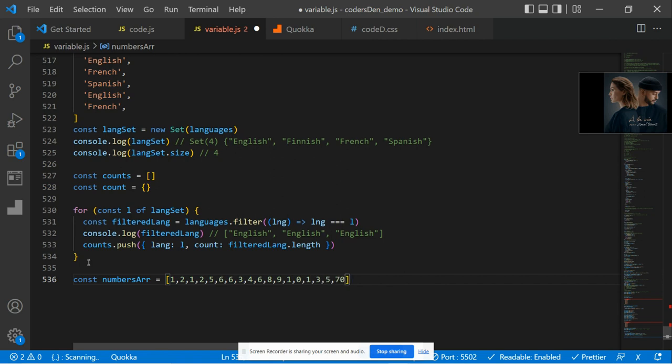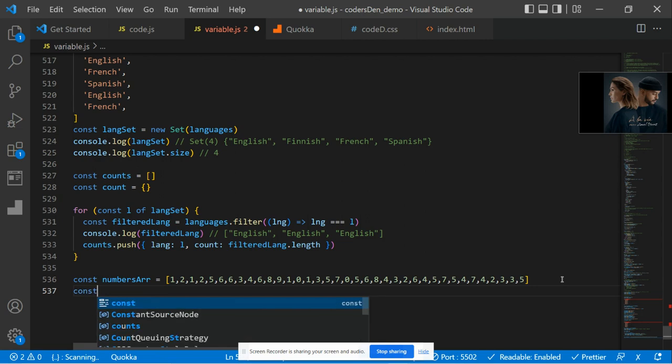And I'll make them quite a lot so that at least you see the importance of it. Because it will be quite hard for a human being to do this just like that. So we have the numbers array, and then we are going to create a set for these numbers. That is the unique elements in these numbers array, which obviously is from 0 to 9. That's what it's going to give you.